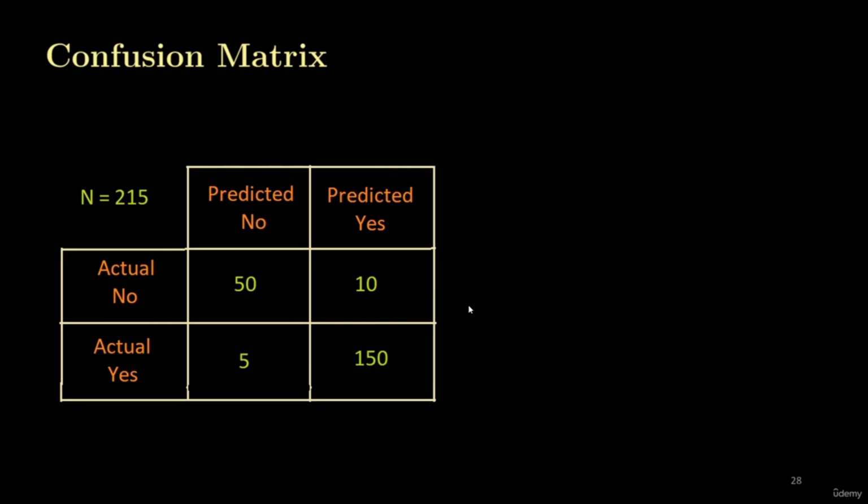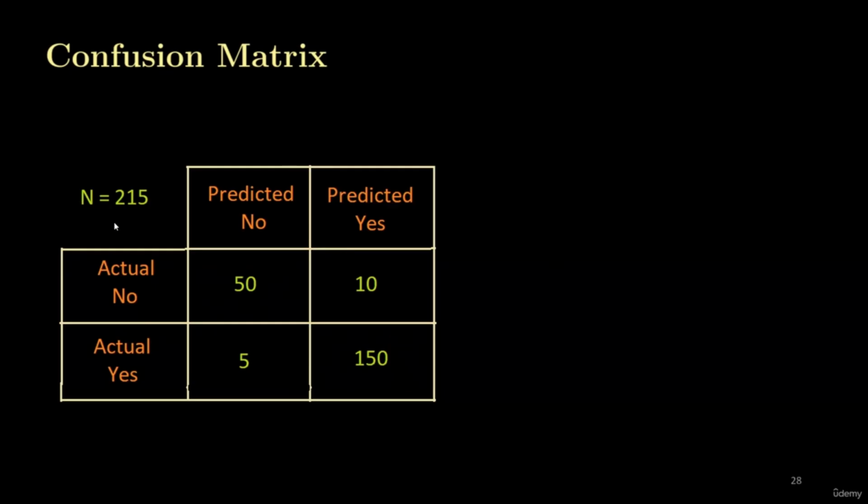The other thing about the confusion matrix is that it is a square matrix. That is, rows and columns are the same. So the size of the confusion matrix is either 2 by 2, 3 by 3, 4 by 4, 5 by 5, so it will be a square matrix. The third thing about the confusion matrix is that it also has axes. This is the vertical axis of the confusion matrix, and this is the horizontal axis. These are the four elements of a confusion matrix. In this case, we have a confusion matrix of size 2 by 2 because we have two labels.